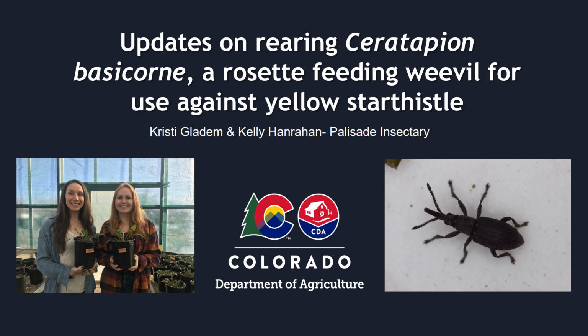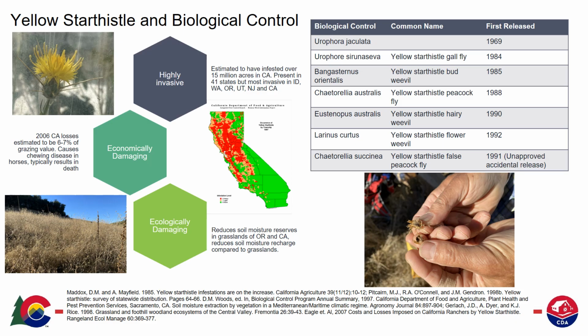In this presentation, we will be discussing updates on rearing Ceratapion basicorne, a rosette feeding weevil for use against yellow star thistle. Yellow star thistle is a winter annual native to the Mediterranean basin. It was introduced to the U.S. in the 1800s. Since its introduction, it has invaded over 41 states, but is most common in Idaho, Washington, Oregon, Utah, New Jersey, and especially California.